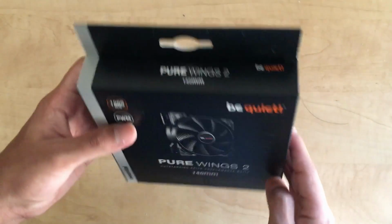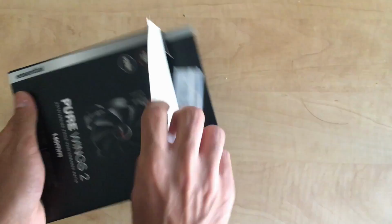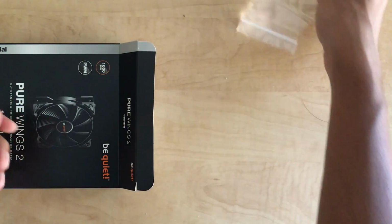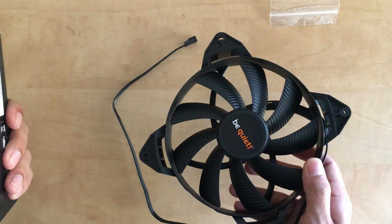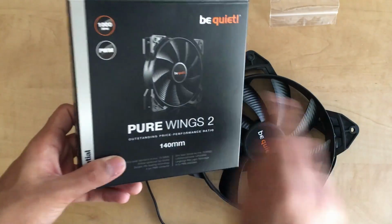And we're back to the front, and the rest of the box is unremarkable, so let's go inside. Or try. It's a little bit tricky. Right off the bat, we have screws for countersunk holes. And we have a very big fan, and that's all we get. 4 pins. I have the PWM version, as you can see here.